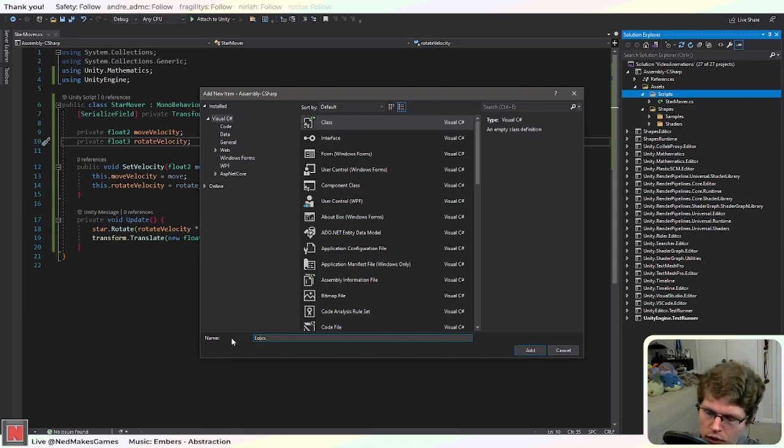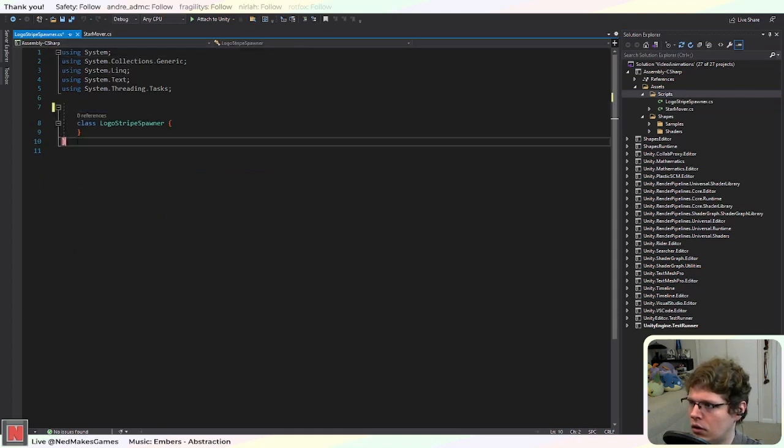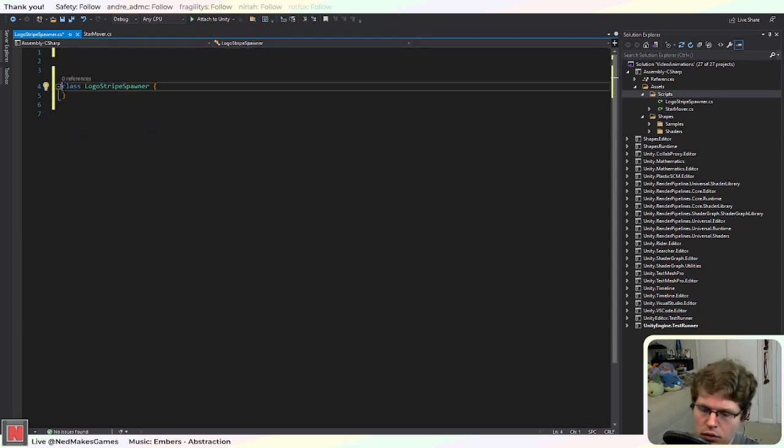Let's do logo stripe spawner. Don't need most of those.